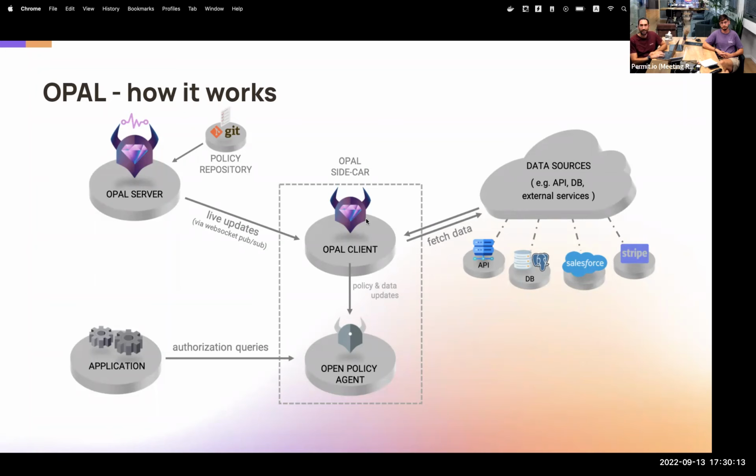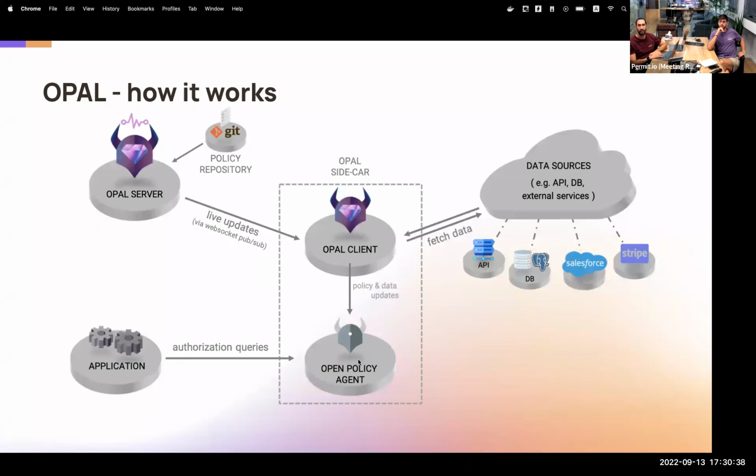So the OPAL client handles that part for us, and it can query a lot of different resources, for example, Stripe, and for each change it gets triggered, and it can stream the new data into the Open Policy Agent.